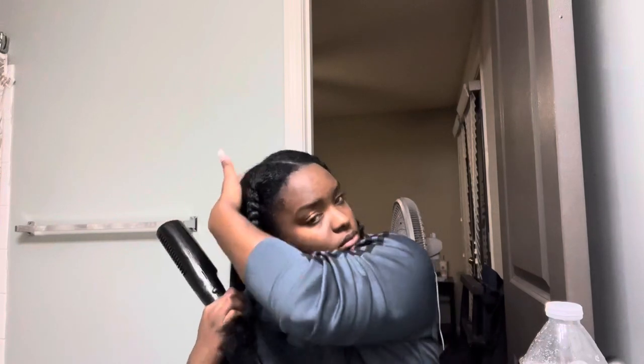Everybody always asks me, how do you get your hair like that? This is how. Tension method. Try it. If you have 4C hair, tough hair, nappy hair, whatever you want to call it, do this. It's going to get your hair really, really straight. And I do this on each section.